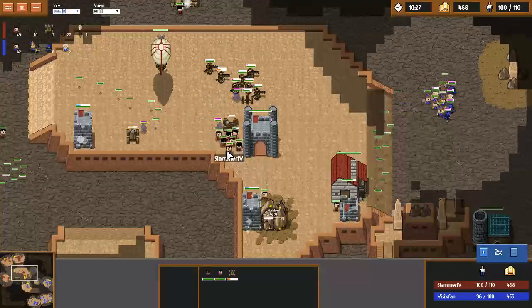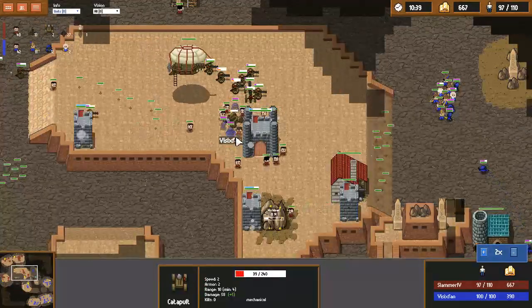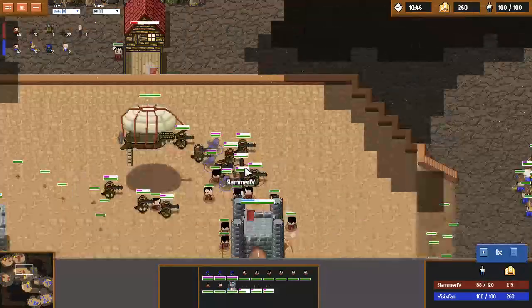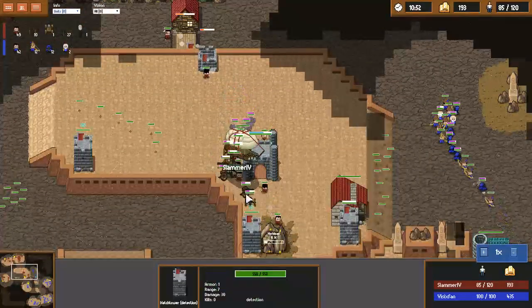You can see him just putting tons of damage on this catapult. 3 workers are just enough to repair, but the 4th one gets it. And I'm just basically taking hits now on my cannons. There's really not a lot I can do. I need to retreat to my tower.